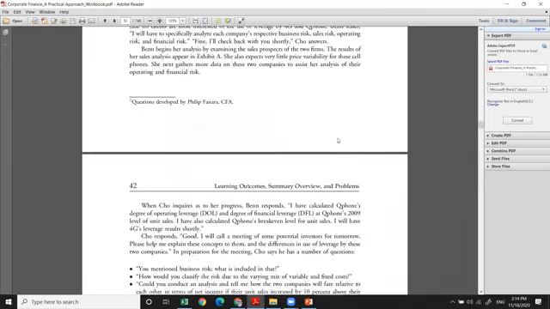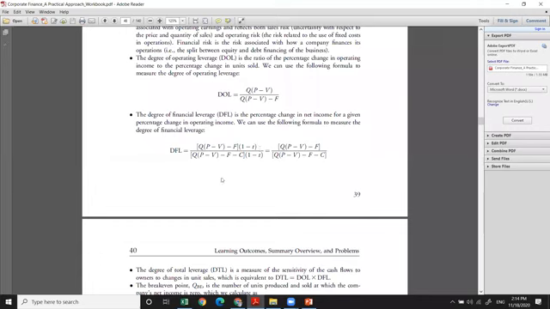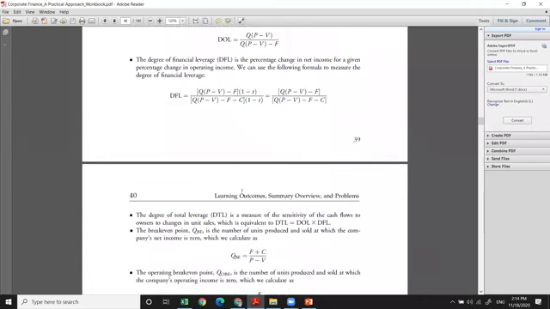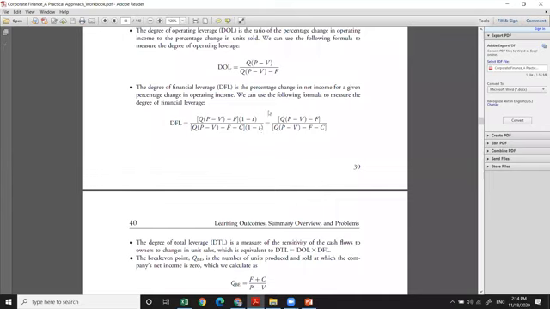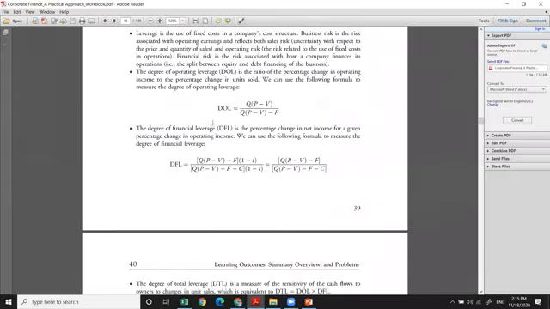Okay, we are almost running out of time, but anyway, I'll be able to finish it. So we need to use the degree of total leverage. So degree of total leverage is actually equal to, here we go, where is it? We had it, it's DOL times DFL. That will give you the degree of total leverage, first of all. And this is degree of financial leverage.